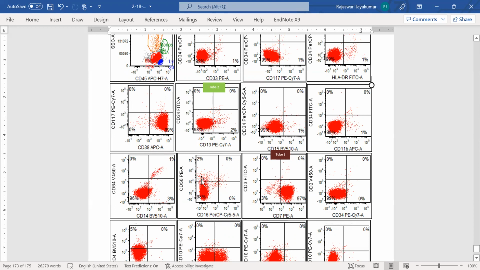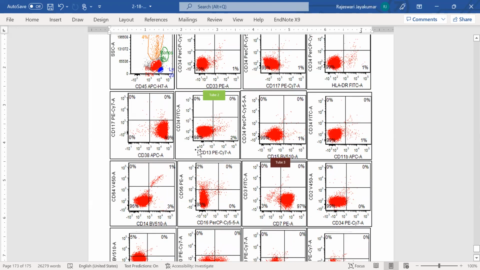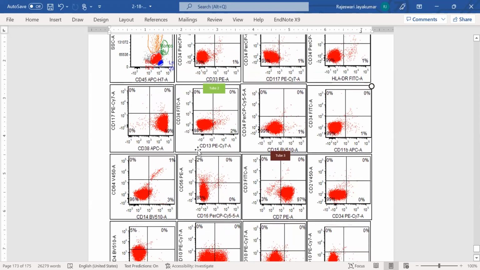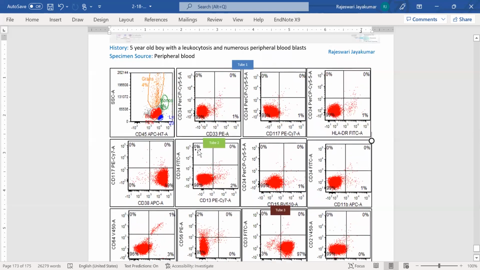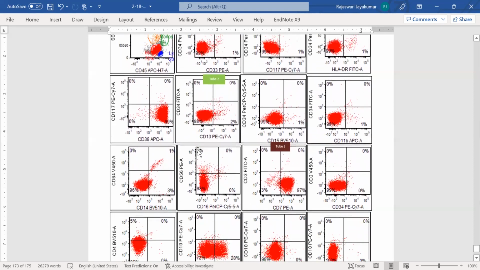These blasts are negative for CD56 and CD16. So far we see that they're negative for the myeloid markers CD117, CD33, CD13, CD15, and they're negative for monocytic markers CD11B, CD64, CD14, and they're negative for 16 and 56. In fact, they're also negative for HLA-DR and CD34. I mean, the morphology of the peripheral blood suggests that these are blasts, but so far we don't even have any maturity marker. They're just positive for 38 until now.